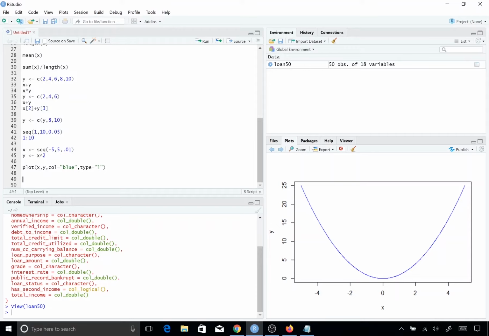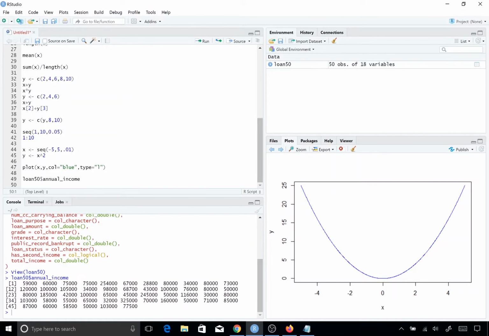So to access variables in your data set, you're going to use the $ sign. So if I type loan50$, you can see a pop-up comes up. It shows me all the different variable names I can look at. So if I wanted to look at annual income, I could hit Control Enter, and down here in the console, it's going to tell me all of the annual incomes.